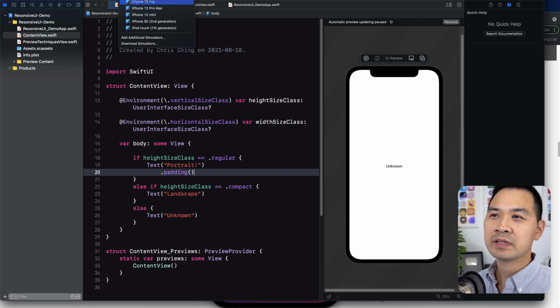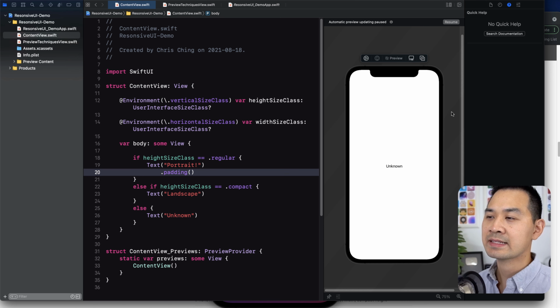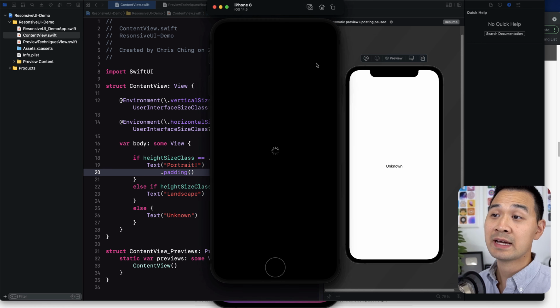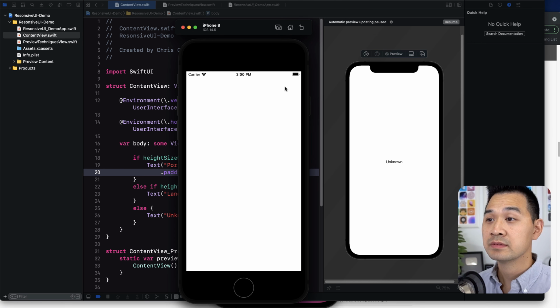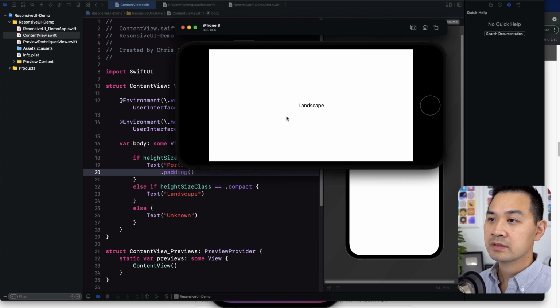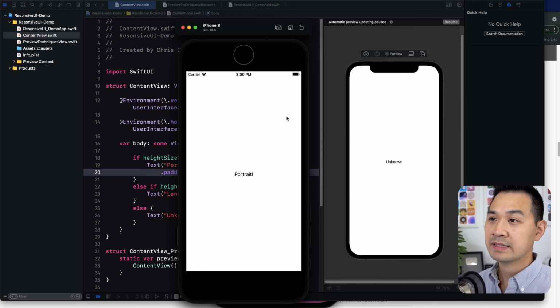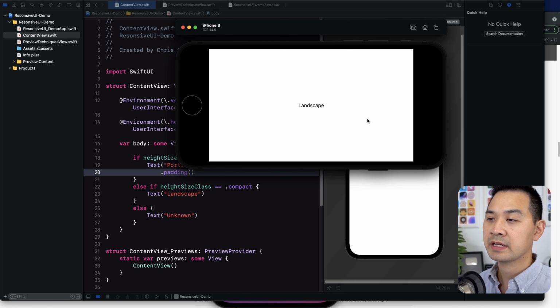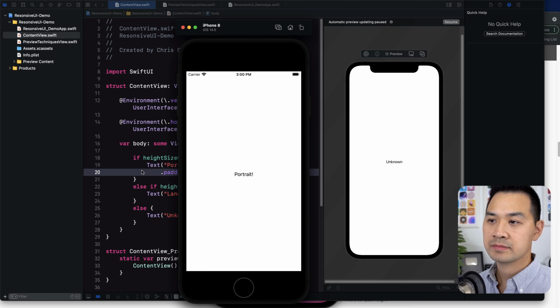Now, if you try it with another device such as the iPhone 8 that doesn't have the blocker, you'll see that you actually do get an upside down orientation. So we've got portrait, landscape, and this is upside down again. So you can see it properly goes into portrait again. This is landscape.